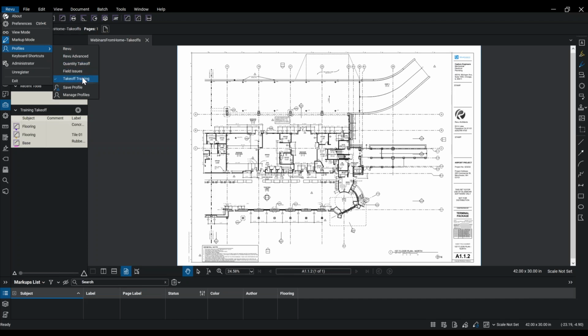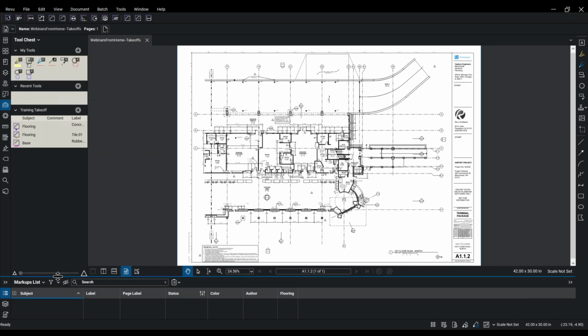But we've made a couple other changes to this takeoff training just to be able to show you things with a little more clarity. The change that we've made is we've started with this markups list open. This is where all of the data that you put on your drawings is going to be kept, collated, and allow you to sort and filter that information. So we have it open so I can point it out. I'm going to close it right now. The way I close any panel is by just clicking on that bar right there. But I do want to point that out because we're going to keep coming back to it.